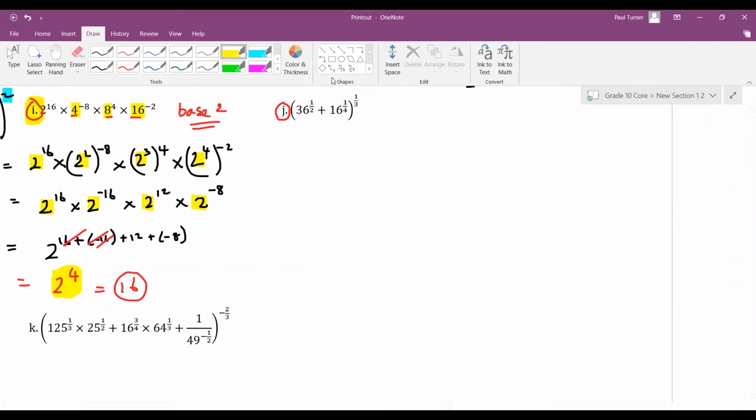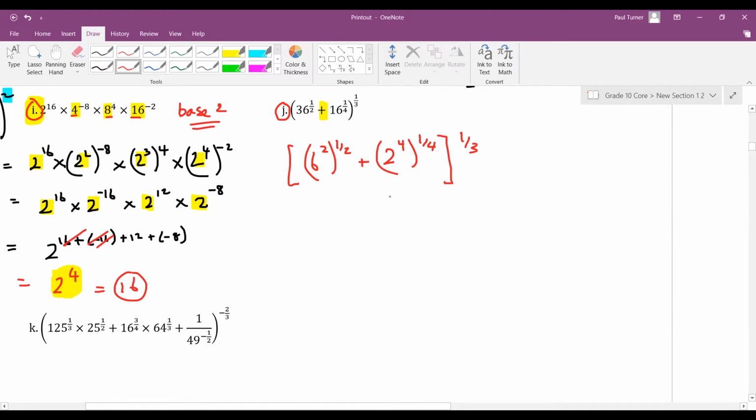But with question J, I think there's an easier way. It looks a bit difficult because you've got a plus here, right? But I'm thinking 36 to the half. Well, let's change 36 to 6 squared. I'll make a square bracket here, to the half, plus 16, which is 2 to the power 4. I did that because I know 4 to the 1/4 will cancel. And there's a 1/3 there. Okay, you want to do a bit of work on that and see what happens.